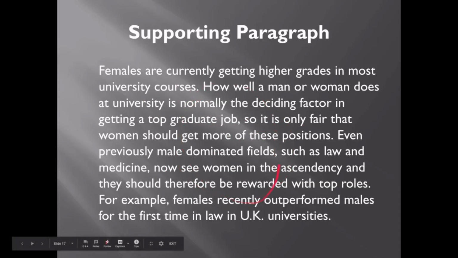Here's what a supporting paragraph looks like. So we've taken the second main idea, this is our second supporting paragraph. Don't worry, we'll show you what a full essay looks like at the end. This is just the start of the lesson, don't worry. Females are currently getting higher grades in most university courses. This is our topic sentence. So remember, we agree with this statement. This is our main idea, why we agree.